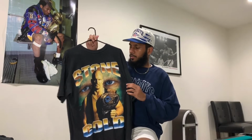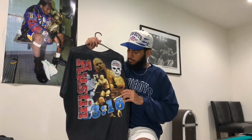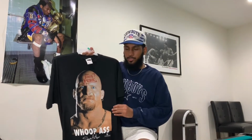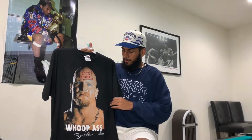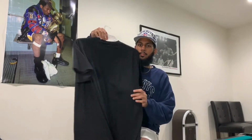So this one is probably the most expensive t-shirt in my collection, or most valuable, so that's cool. But yeah, I really like this one. And we got this one. I wear this one a lot just because it's so 90s wrestling. You just got a black t-shirt. Pretty sure all these are actually black t-shirts, and just Stone Cold, 100% will pass. Nothing on the back on this one, but just a simple tee I like to wear.